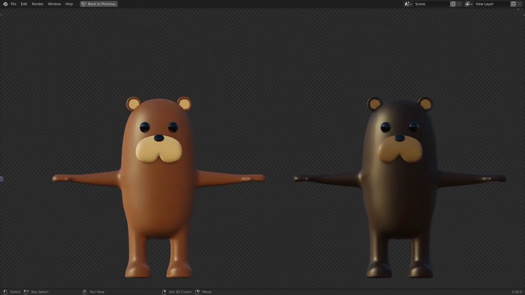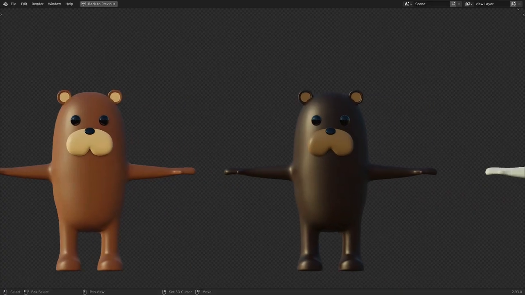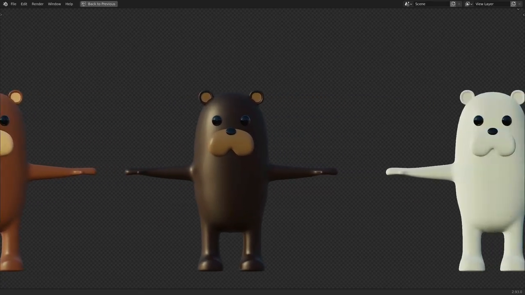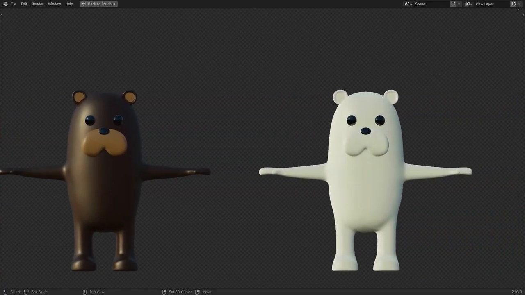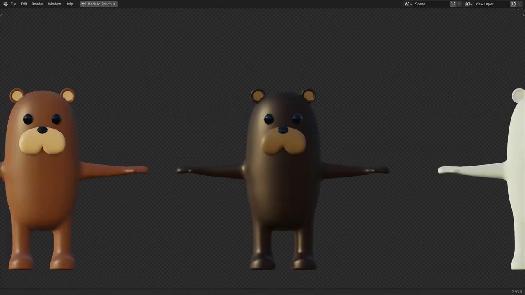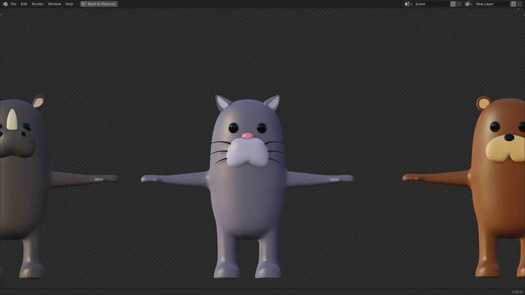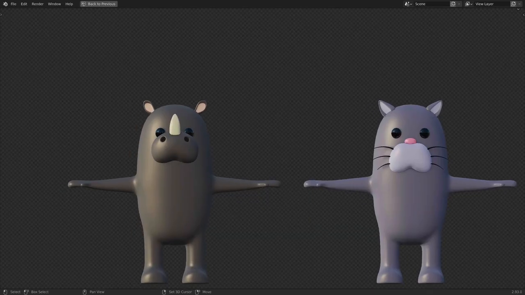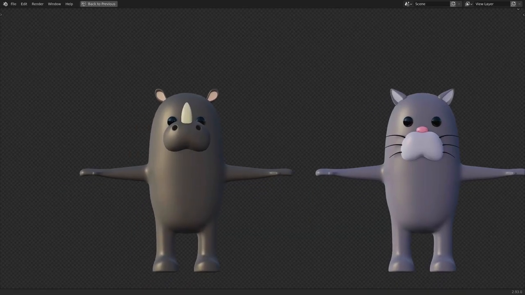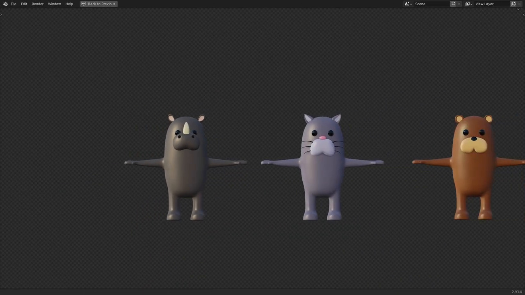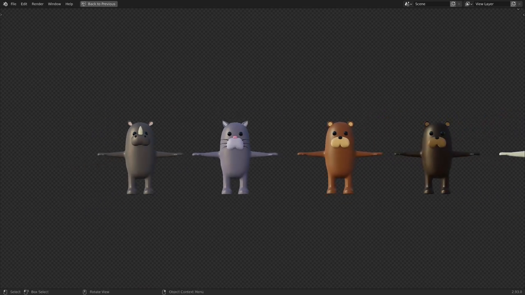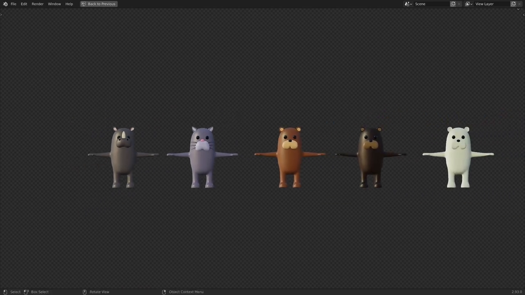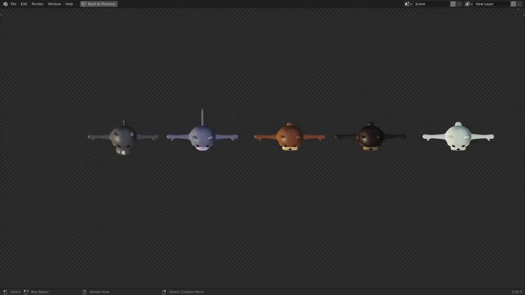The first thing we will do is insert a reference that will help us to create a body for our characters. After that we will start creating our models with the help of basic shapes and modifiers. We will follow the reference line step by step to finally get one whole model. We will use one body for all the characters because they are all low poly and they are all based on the same principle. When we make a base model, we will start creating different animals.